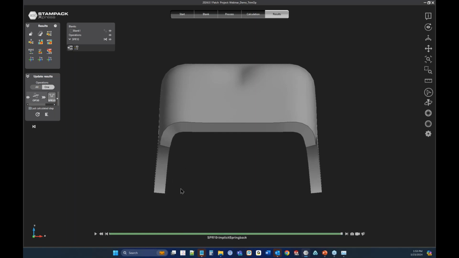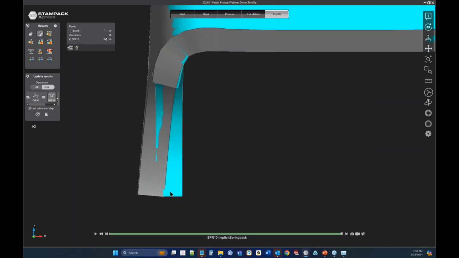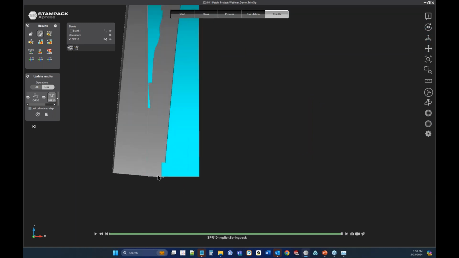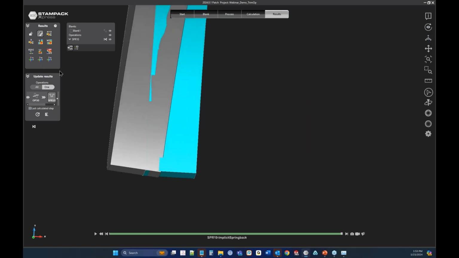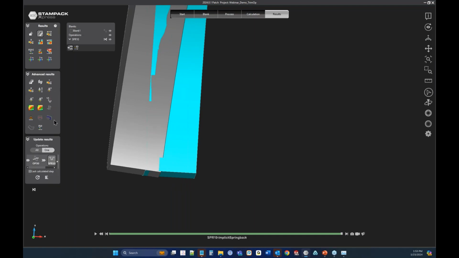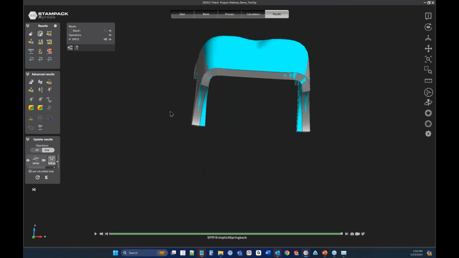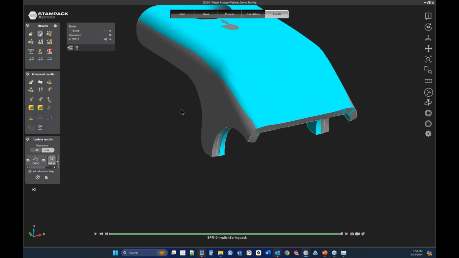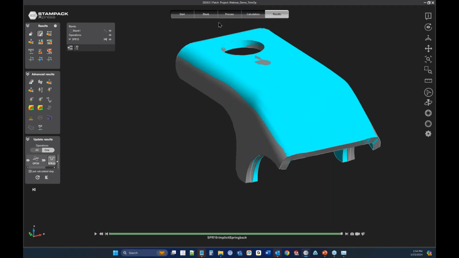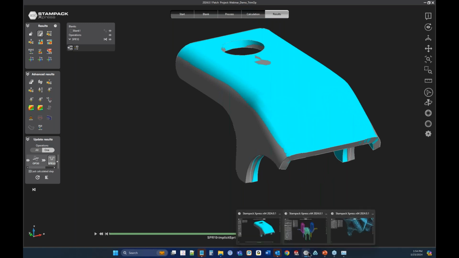Our file springs back on these legs quite a bit more, and we only have that 10,000ths to work with. So let's take a look at what that looks like when we just compare it to the initial geometry. And yeah, those legs are almost moving an entire material thickness away. If you did want to know exactly how much, we could show that information, or you could also load in a copy of what your CAD geometry looks like, and you can take exact measurements between those. So when you do see that information, you can always look and see that specifically. But if we want to go ahead and make a change to this file, I'll load up our pre-solved version of this as well.